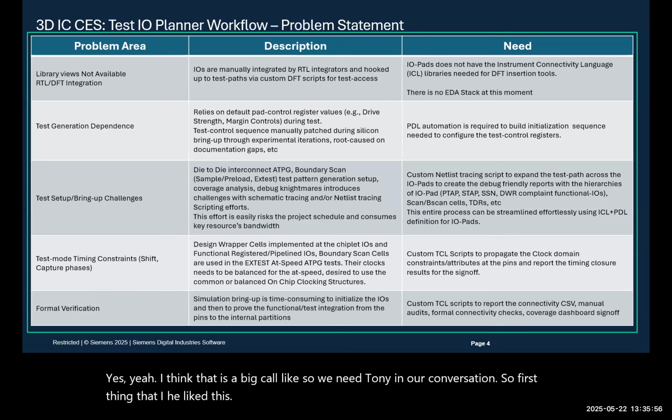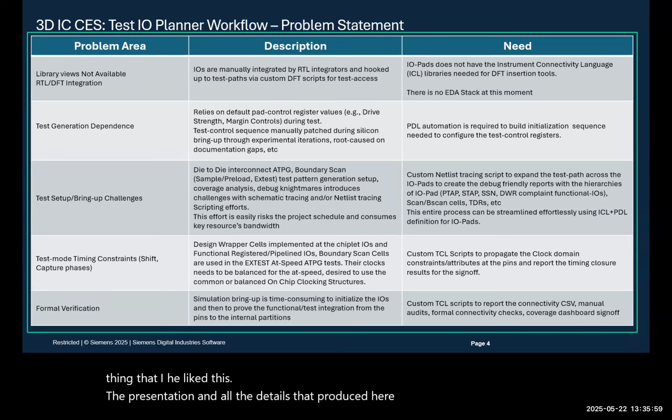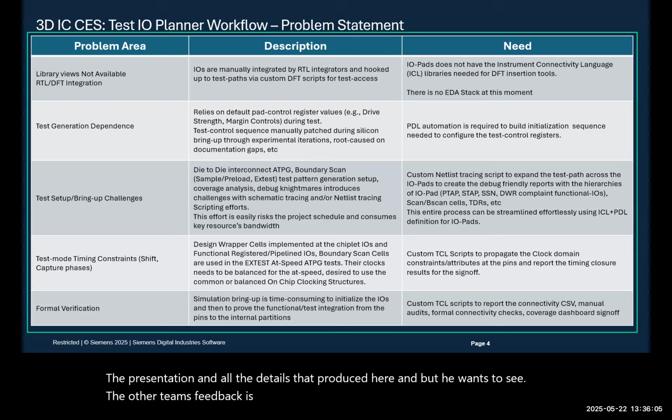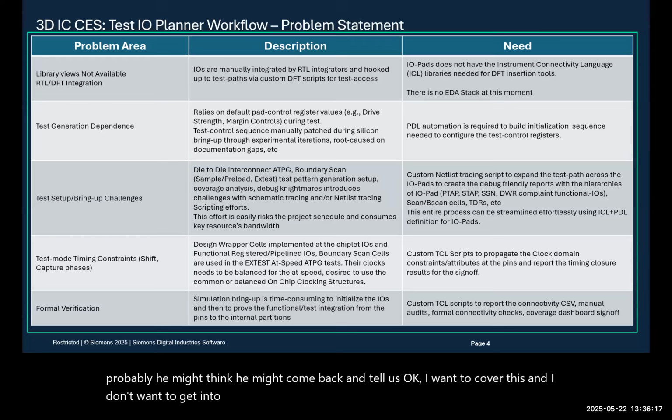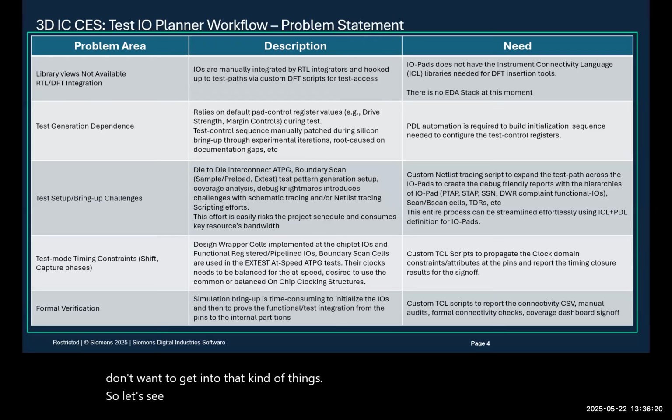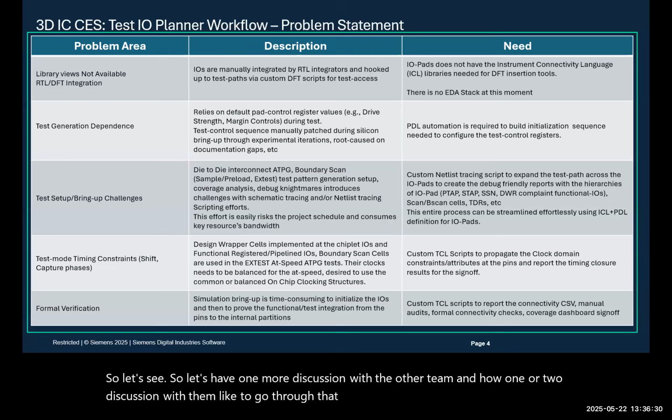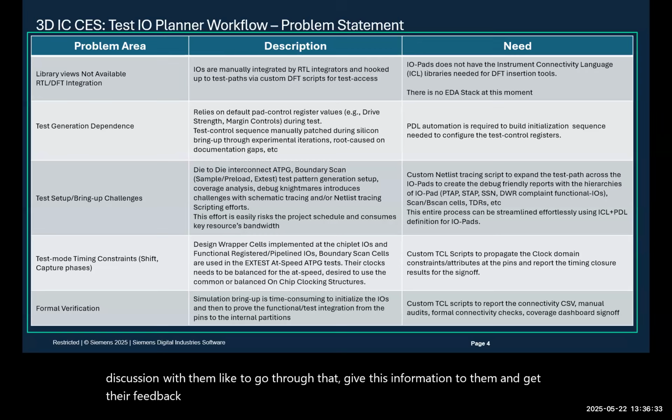Yeah. So the first thing is that he liked the presentation and all the details produced here, but he wants to see the other team's feedback covered, and to make it more consolidated. So he might come back and tell us, okay, I want to cover this, and I don't want to get into that kind of thing. So let's have one or two discussions with the other team, go through that, give this information to them, and get their feedback, and then we can come up with a priority list of what is more appropriate for CDX to do. Okay, sounds good.